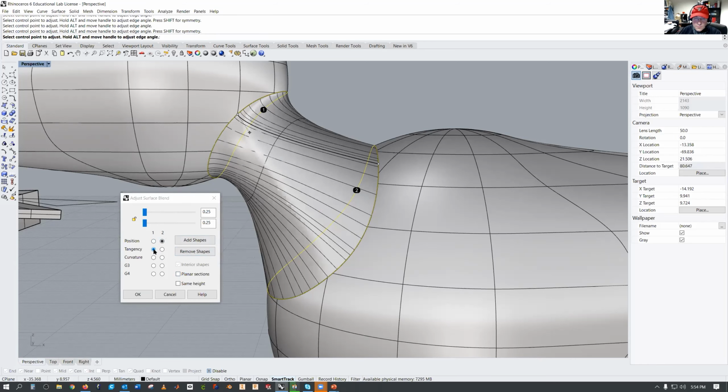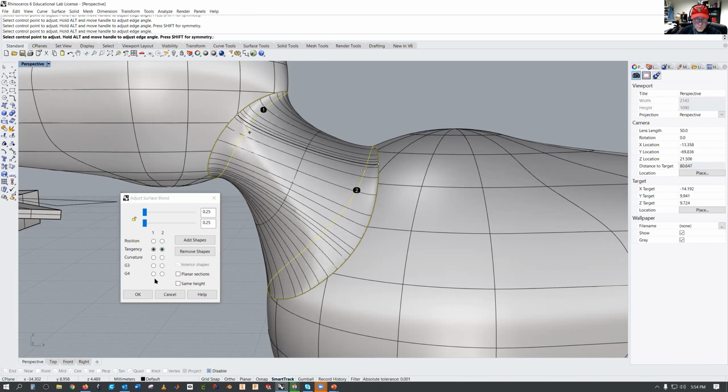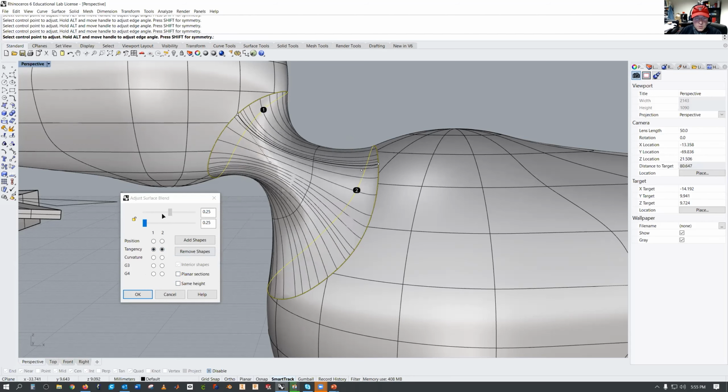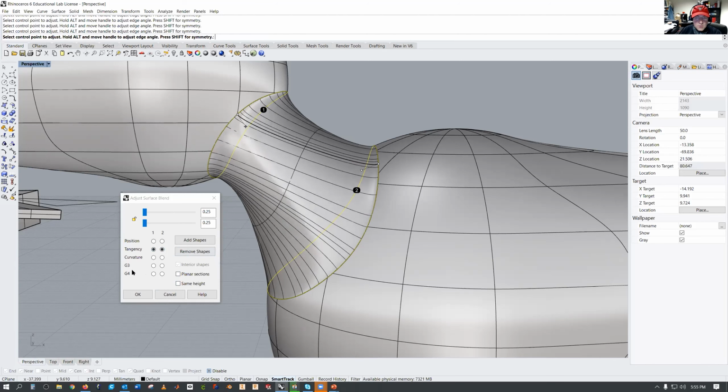So maybe you want a little bit more of a ridge, you want a little bit more of a curvature, play with sections, same height. I don't play with those things very much. Mostly I just play with these controls and then play with maybe what these functions are. What are the guidelines that you want it to utilize? So then I'll click OK.